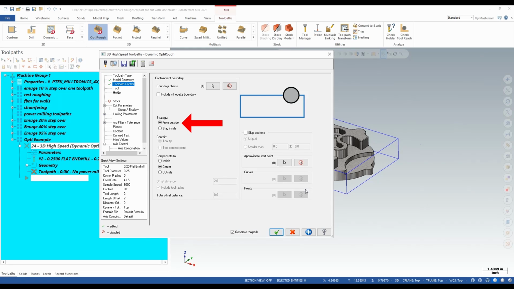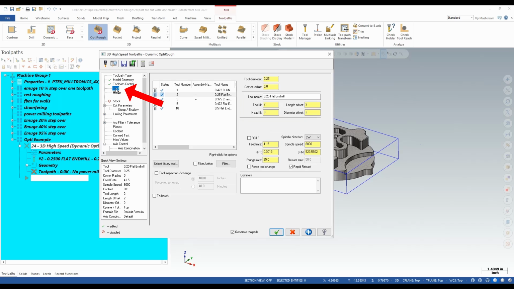And you have strategies in here, from outside or a stay inside strategy. A from outside strategy would be a tool starting outside working in. An inside strategy would be a pocket type of situation there. So I'll be coming from the outside. I'm going to go ahead and grab my tool, and in this case here, to rough the outside out, we used a Mugi 12mm end mill made for P20 stainless steel. Now, we cut P20 in this case to show you what you can do with an Optirough toolpath with the correct tools, the correct tool holders, and a good machine that can handle these type of cuts.